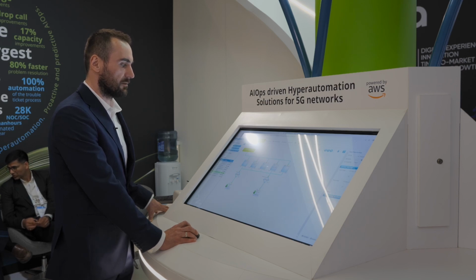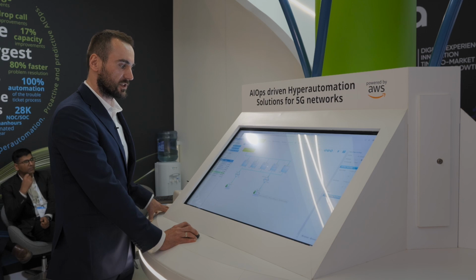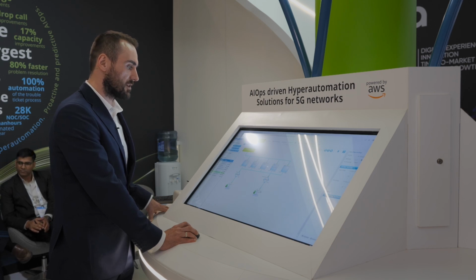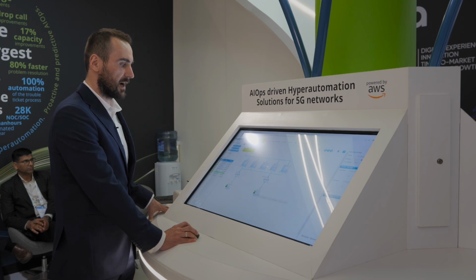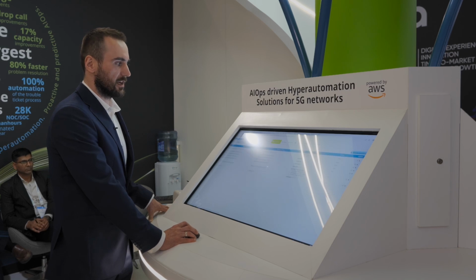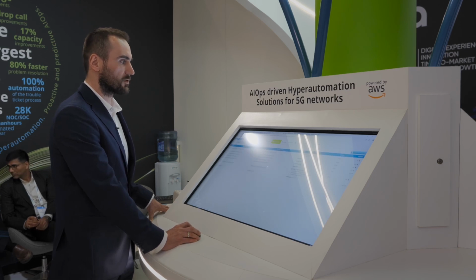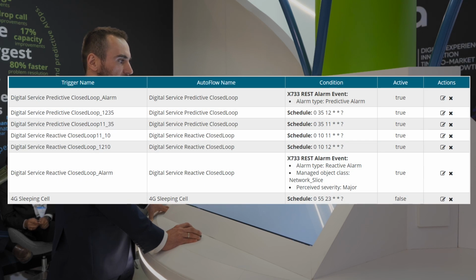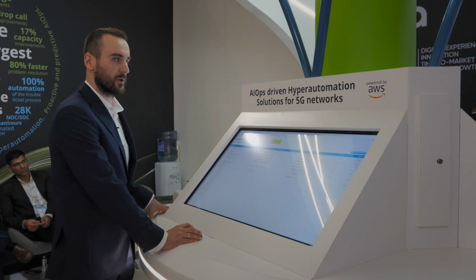At the end, we are triggering some actions which could be notification, auto trouble ticketing, or some remediation scripts run on the network. We have also an orchestration part, and such auto flows could be run on a scheduled basis or based on some event coming from the outside world, for example via REST API.